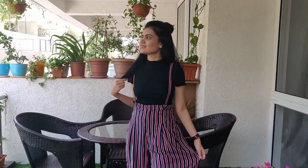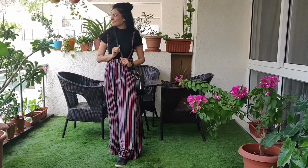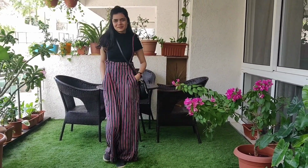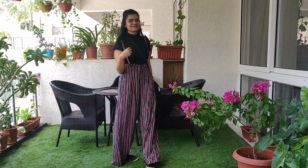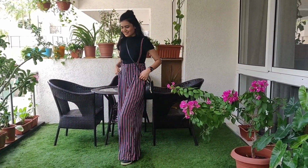You want to look and feel comfortable on such days. So all you can do is pair a black top with dungarees and relaxing sneakers. It is a summer day and you are working really hard the whole week. So take that movie day out look so that you are comfortable and classy when you step out.